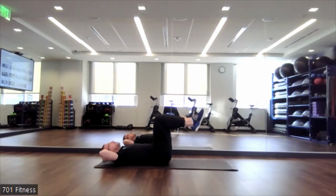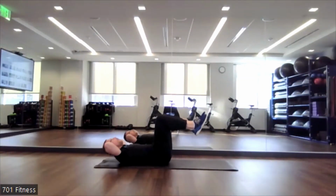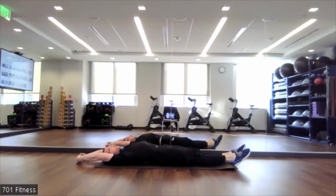So again, hands cradling your head, legs up at 90 degrees. You got this, come on. Keep going. Five, four, three, two, one. Excellent. So straighten those legs, hands overhead really quick. We've got one last and final round. We can do this.